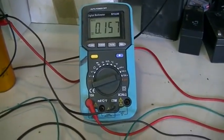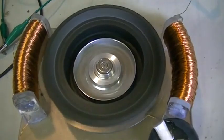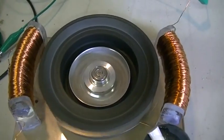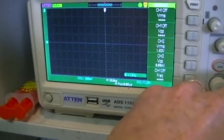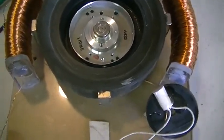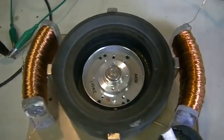It's extremely heavy on current, very slow, takes a long time to build up speed which means it has very little torque — but the inductive kickback did go up. Now if I disconnect the power, even in that position we are producing an EMF, as you can see, though it's dying very fast because the rotor is slowing down very quickly. So definitely a negative effect on this motor from filling the cores up with iron powder.